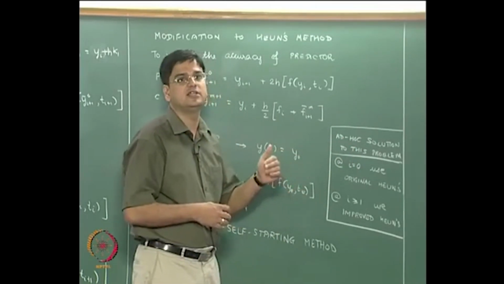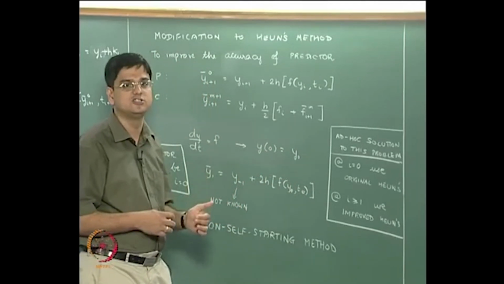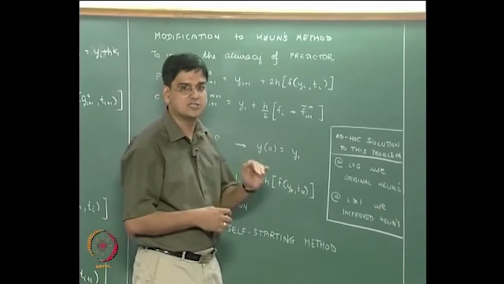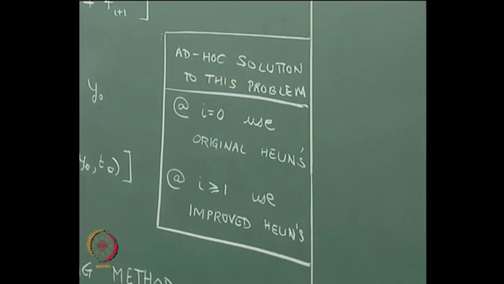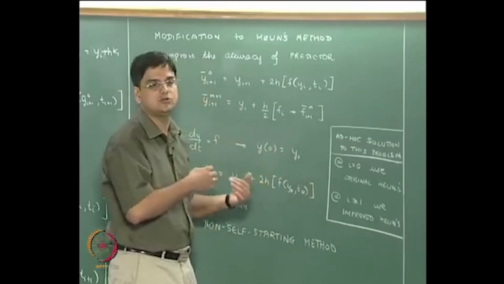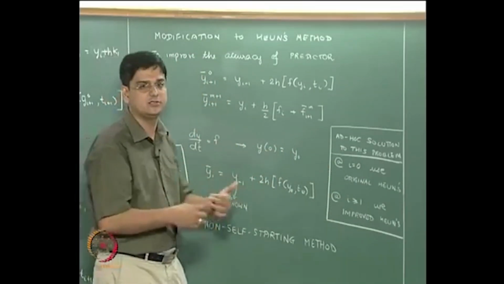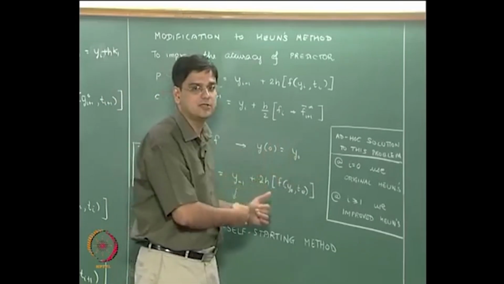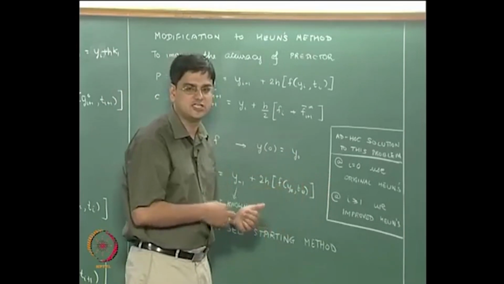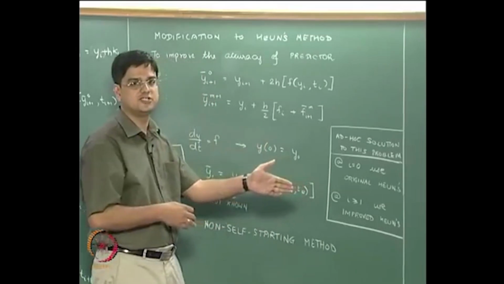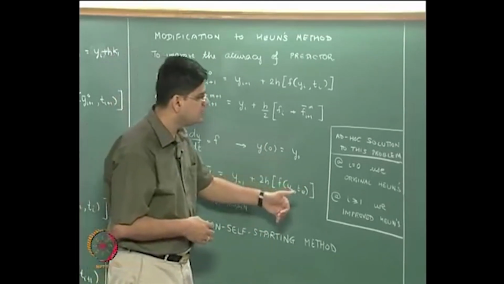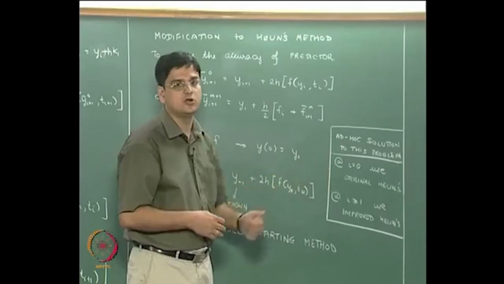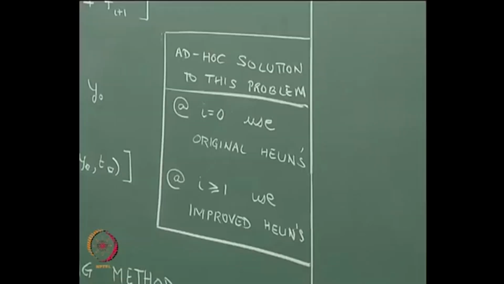Specifically we will consider the Adams-Bashforth and Adams-Moulton family of methods, which are actually non self starting multistep methods, and over there as well we are going to use ideas similar to this. That is, for i equal to 0, or i equal to 0 and 1, and so on and so forth, we will use a less accurate method to get our method of choice started, and once the method of choice gets started we will go on and keep using our method of choice in order to improve the accuracy.